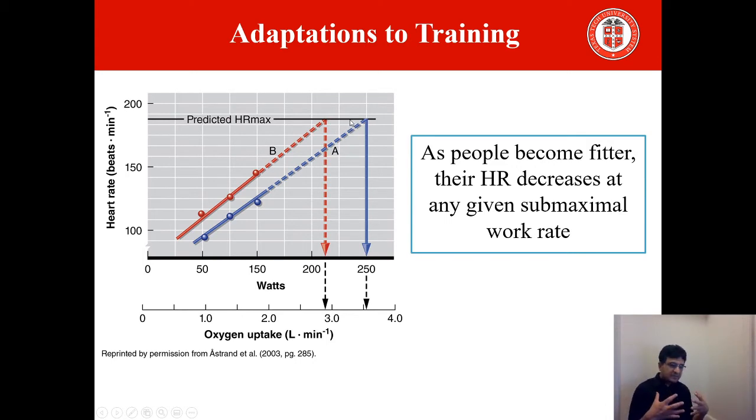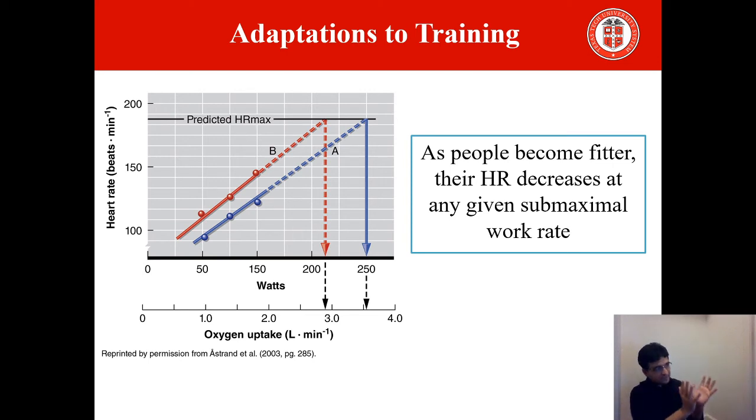So the idea is that whenever we do exercise or training, our ventricular muscle mass increases, which means that our heart pumps more blood with each beat. That is why we need a lower heart rate, or fewer beats, to achieve the same amount of blood pump, because the stroke volume, or the amount of blood pumped with each beat, increases in trained people because of increased ventricular muscle mass.